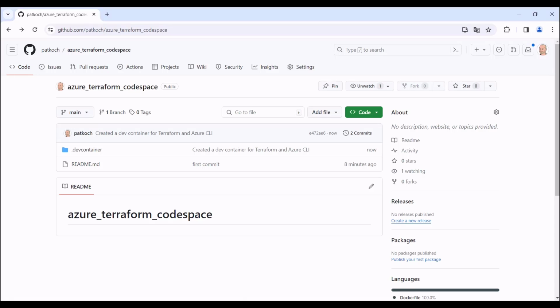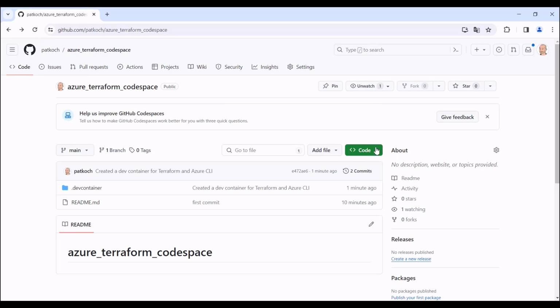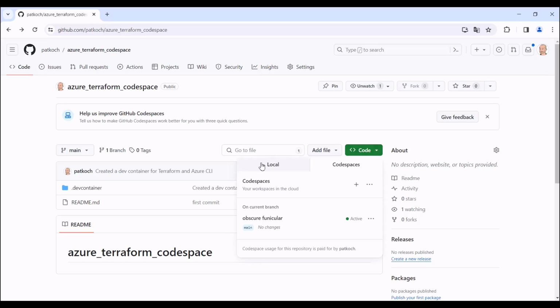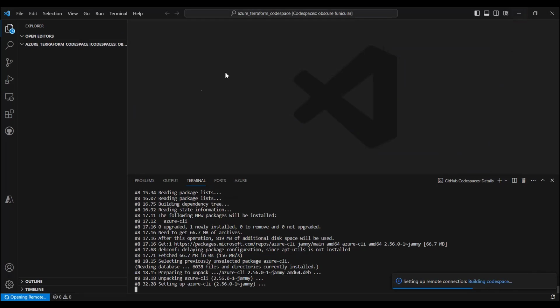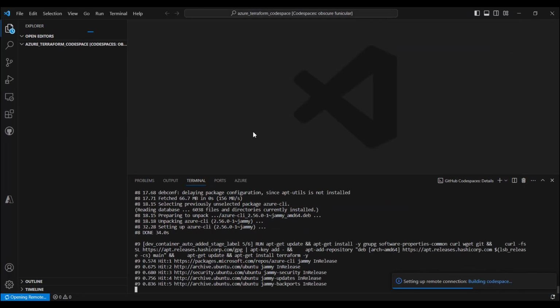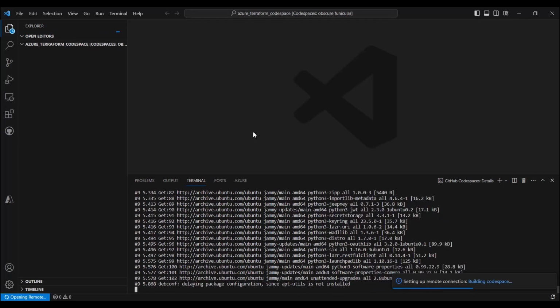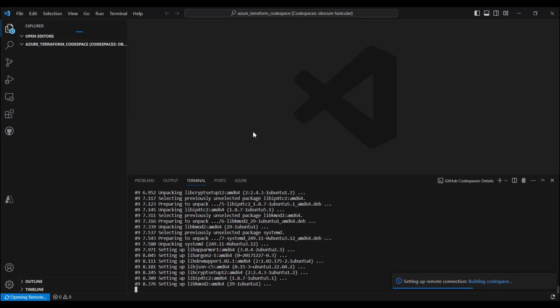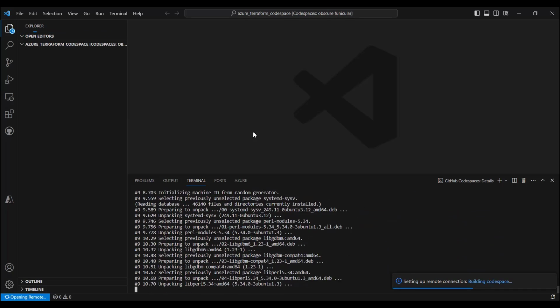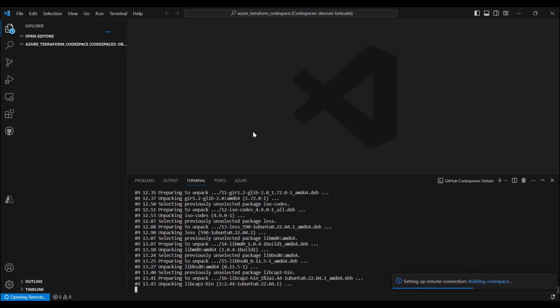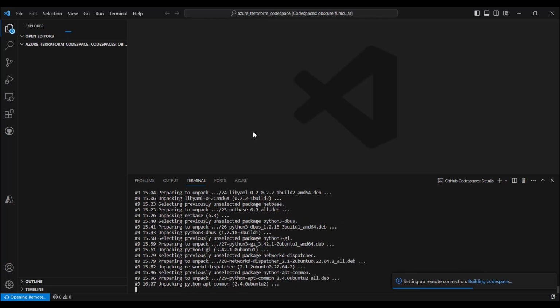Let's risk a short view back to the browser. And here, as you can see, there is already a code space created named obscure funicular. Pretty creative name, I like that. And so let's be patient for finishing the code space here by simply building the dev container.